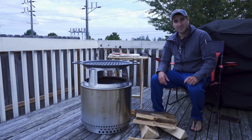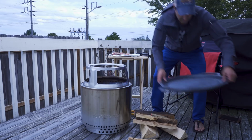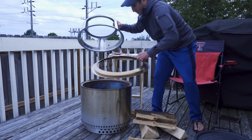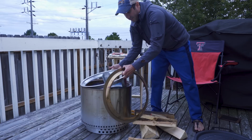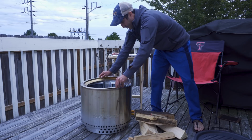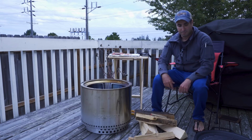Another thing I do like about this system is it's very portable. So taking off the griddle, you can see how when you flip over the fire pit here, you can go ahead and put on the hub this way, and then you put on the fire ring, and it nests into each other. So you can go ahead and put it in.